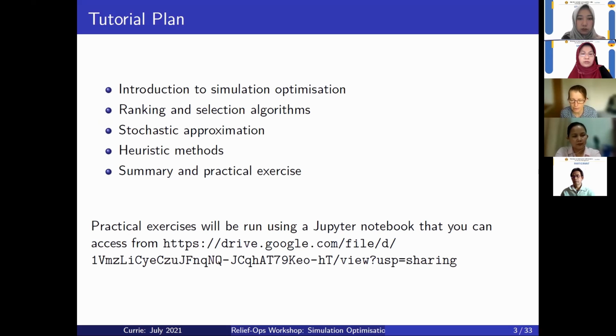I put this link, because it's a very long link, in the chat, and I think you've also had it in the joining instructions for the workshop. So hopefully you are able to access this. I could just click on it, but you don't have that benefit looking at this on Zoom. The link will take you to a Jupyter Notebook that you can look at and work through, and we will come to that during the tutorial. So I will do some talking, we'll go and look at the Jupyter Notebook, and you can make changes to the Jupyter Notebook, run things in it, and test out different ideas, and hopefully that will help with understanding the concepts that I've just talked about.